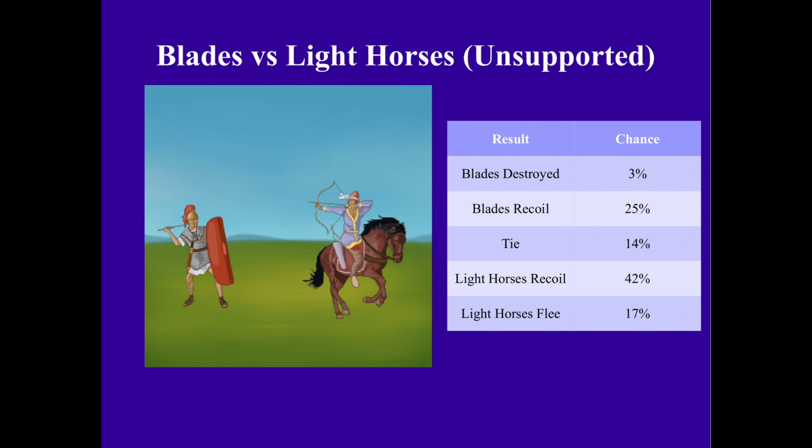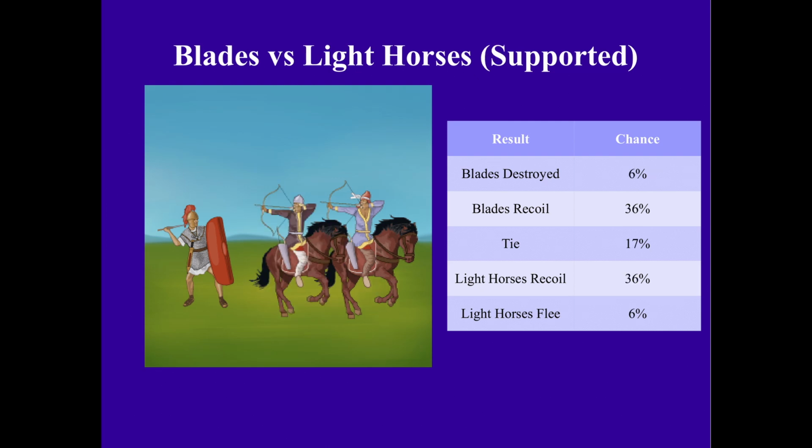A single element of light horse does not pose a significant threat against blades, with only a 3% chance of destroying them and a 25% chance of recoiling them. But because blades are unable to destroy light horse in an open field, light horse may be used to occupy them without taking any great risk. Supported light horse will only have a 6% chance of destroying blades, so there isn't a great justification for engaging two elements in this combat.